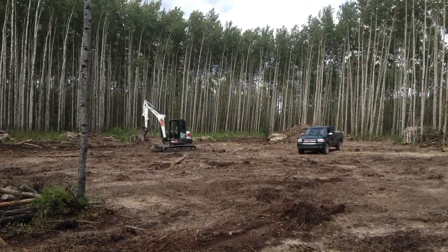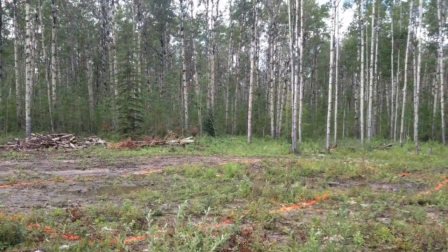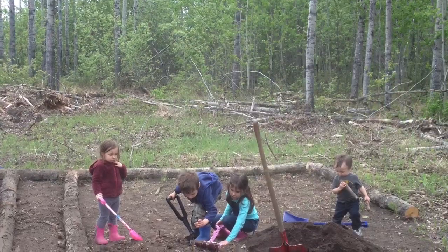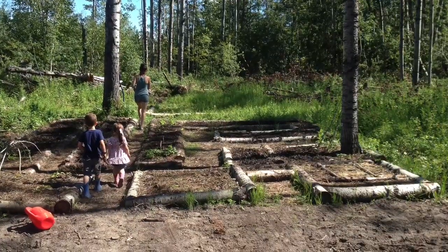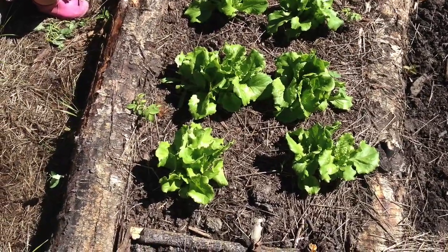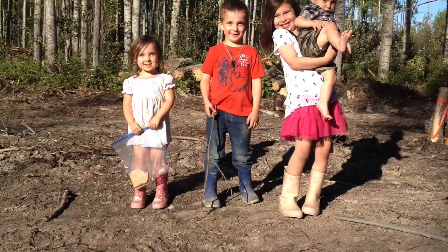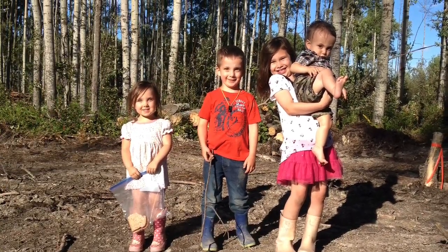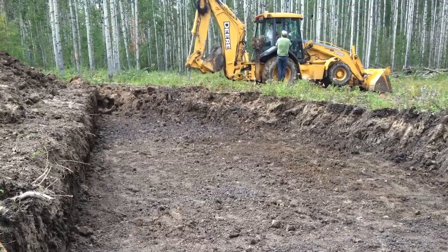So we had this trek out to the acreage, and then of course Jeff and his dad had their own jobs too. But between all of that, they would be out here cutting down trees and digging up stumps. And that first year, the land pretty much just sat kind of half cleared where we wanted it to be. And that was a little bit discouraging. There were just a lot of hoops that we needed to jump through with the bank and Jeff's job and finances. So waiting was really difficult when it felt like we had already waited for so long.